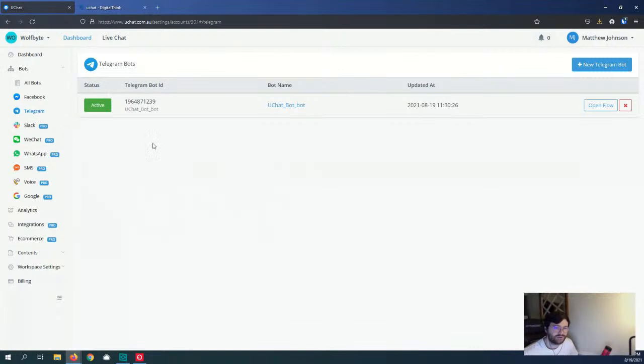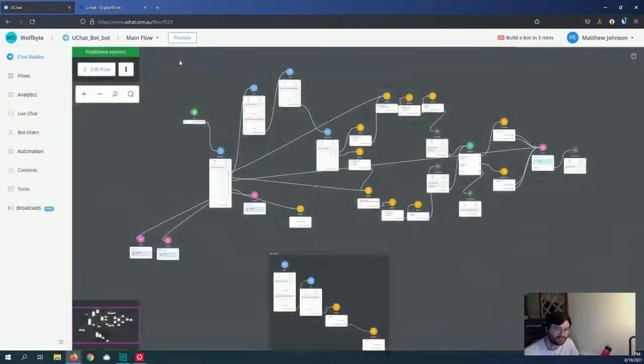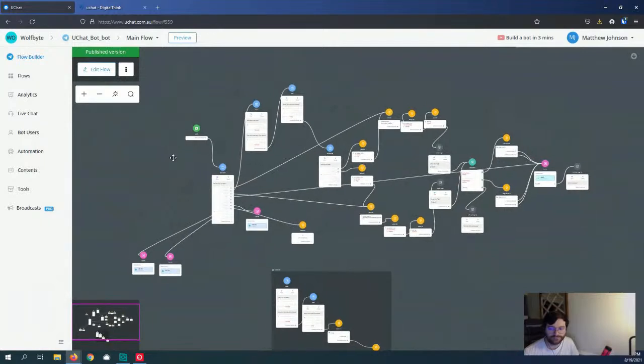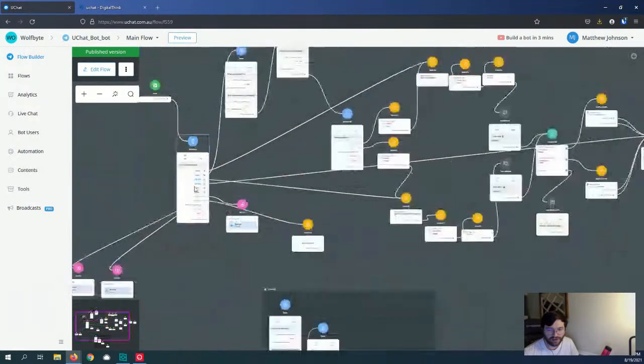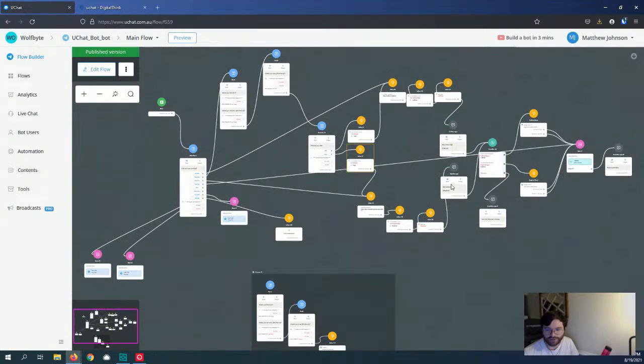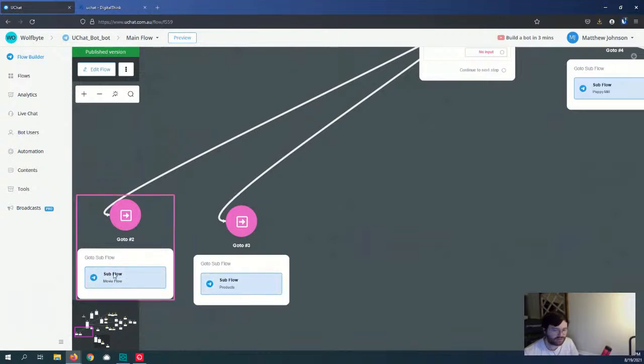Yeah. And then just to touch on it briefly, I'll show you what the flow looks like, what the builder looks like, etc. This was a flow that we built out last night. We have different items here on what I call more or less the main menu. And depending on the item, it either goes into this main flow that we built out initially, or it has these go-to blocks where we push it into subflows.